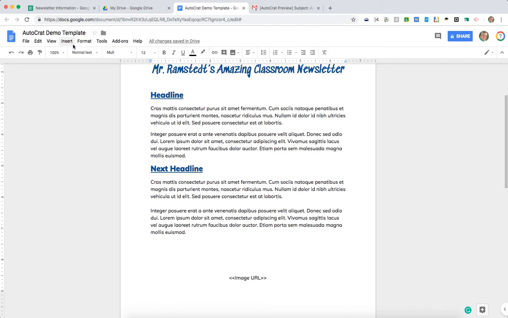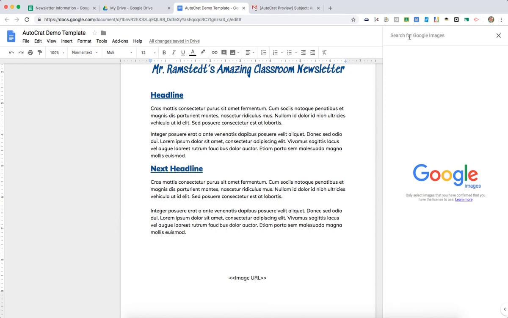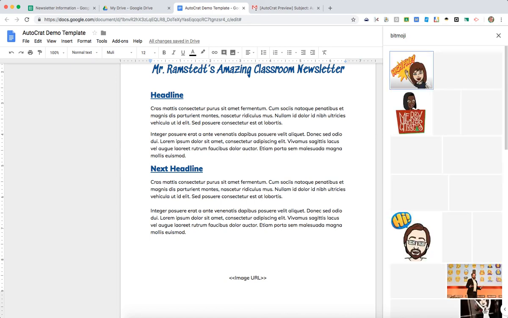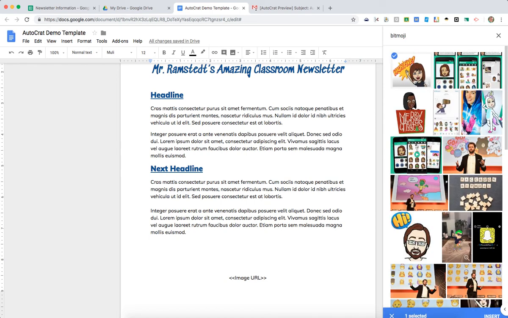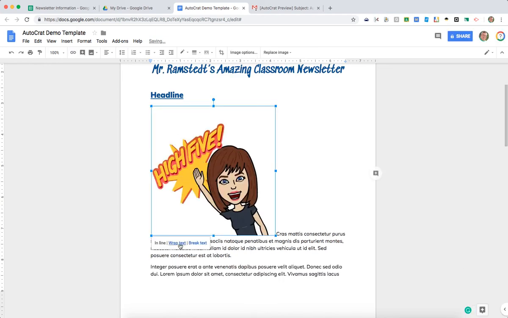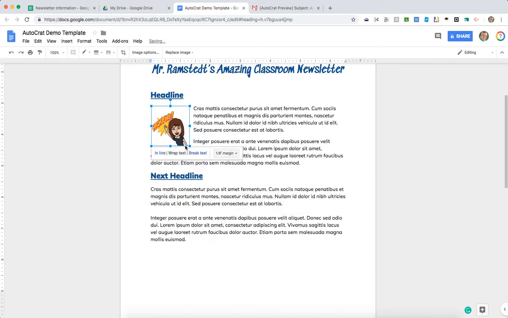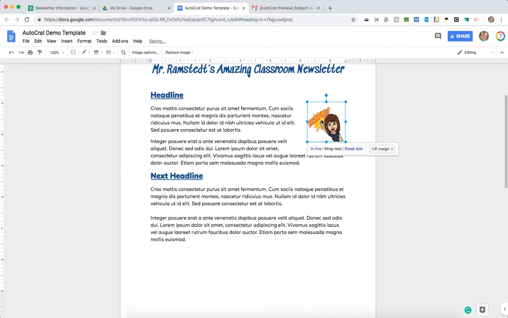I'm going to add in an image here, and we'll do another web search. Perfect. And we'll put that in, and then I'm going to wrap the text around that, make that a lot smaller, and pull it over here to the right.